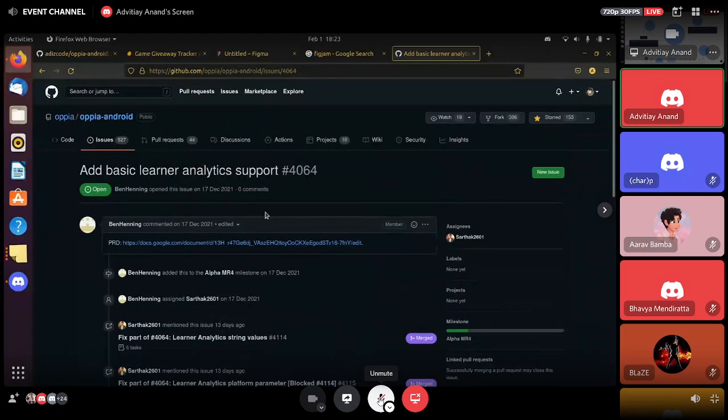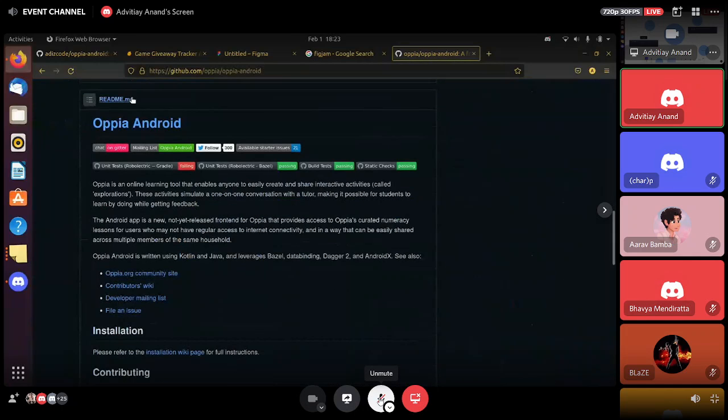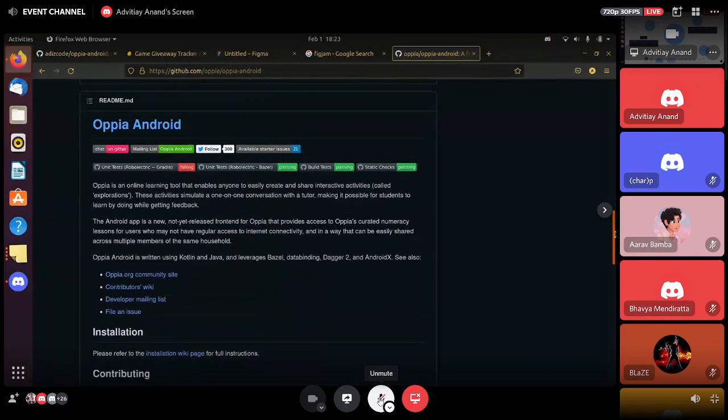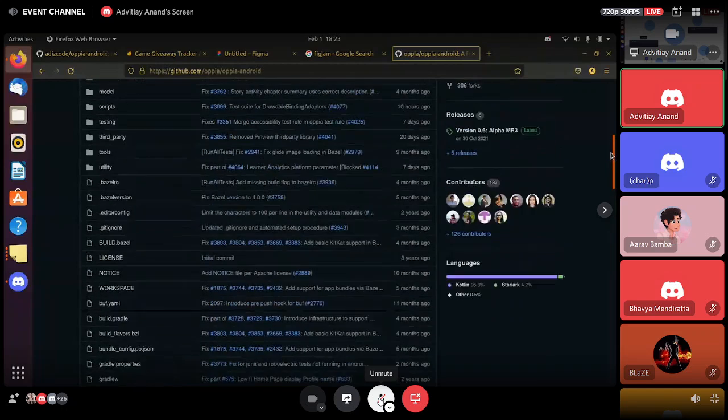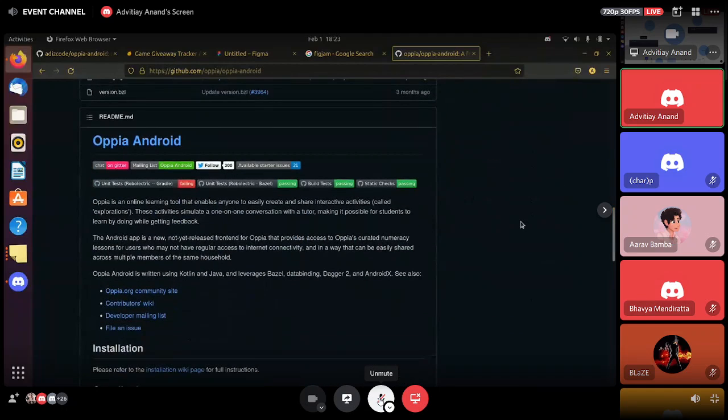So let's say if I want to contribute to this organization, my first step should be to actually read their README. This is the README here at the bottom, and almost all good projects have it, because before understanding the code base, we need to understand something in English first, what the project is about, what the organization does, things like that.